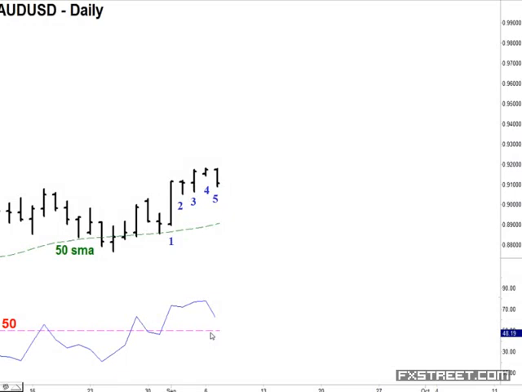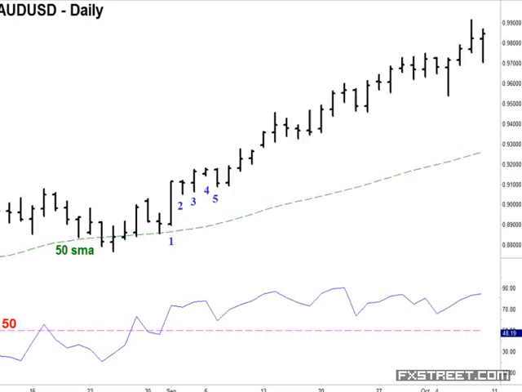Okay? So right there, that's your clue that most likely, not guaranteed, remember we cannot guarantee anything in any type of trading activity, but we have an edge here now. All right? An edge is giving us a high probability for success. So most likely, now that price is above the 50-period simple moving average, and now that the RSI has closed above its 50 line for 5 bars, most likely we're going to have a strong upward trend. And, as you can see, look what happened. In the next month, the Australian dollar roughly went up about 700 or 800 pips, just off that great edge and that great clue.